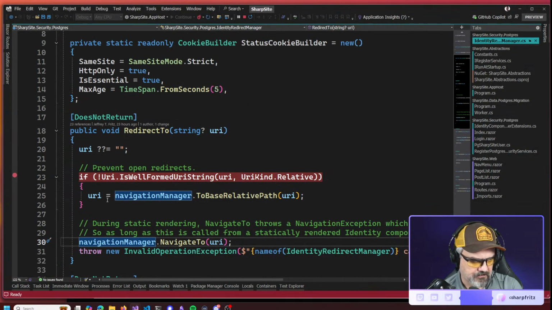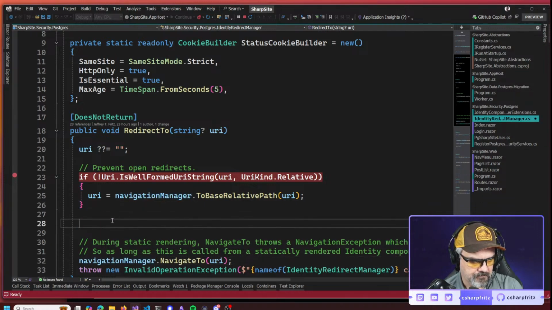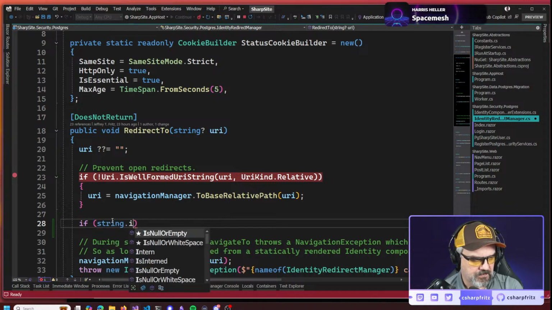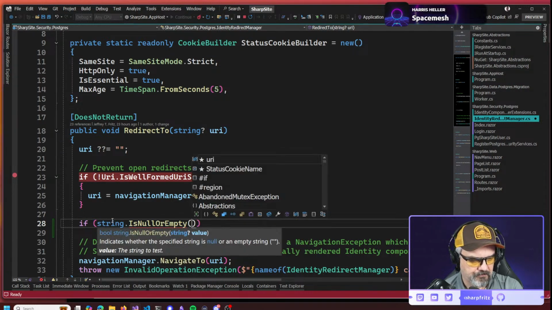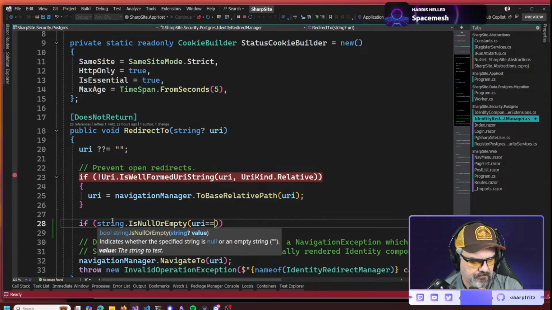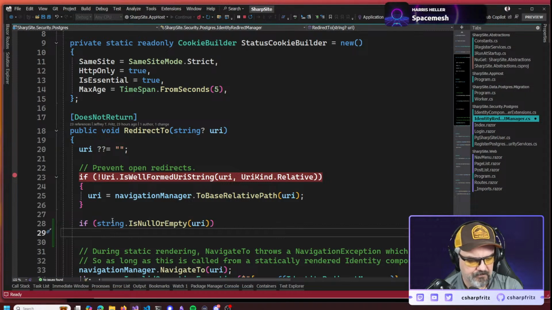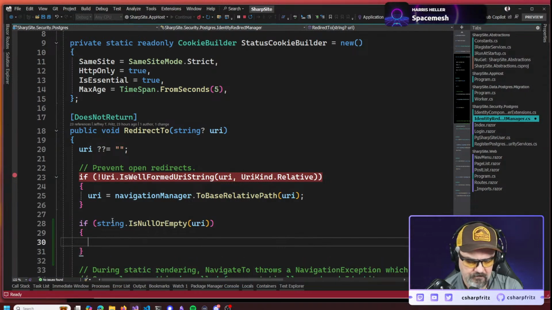So let's put a thing in here: string is null or empty. Go to the end of this, and just say URI equals /.